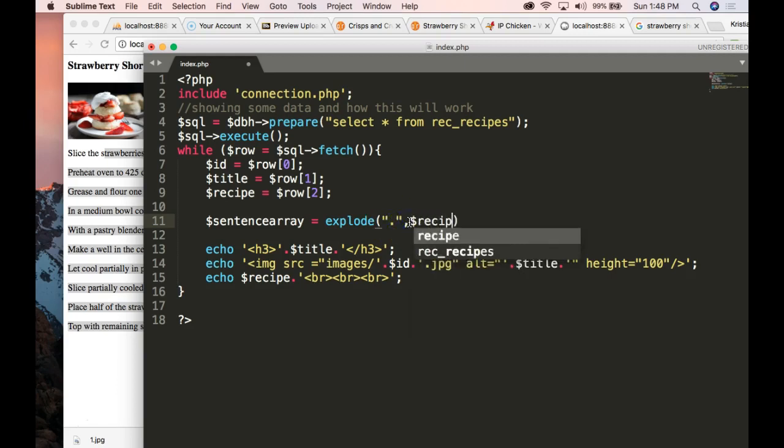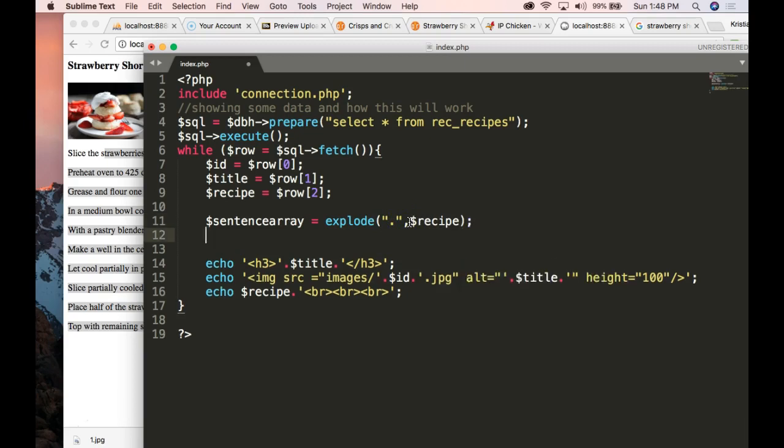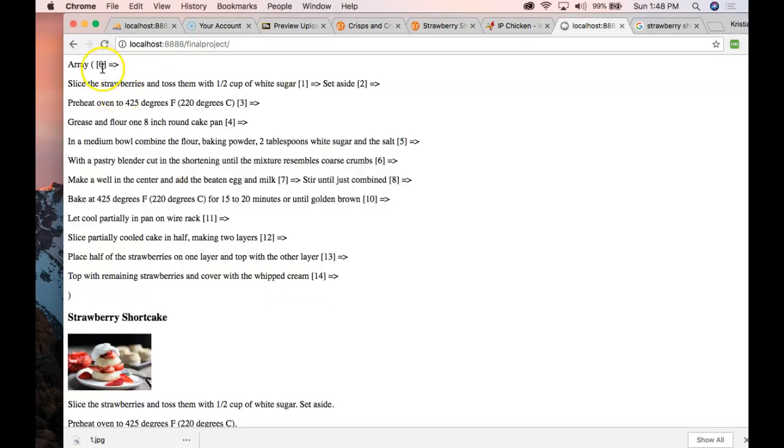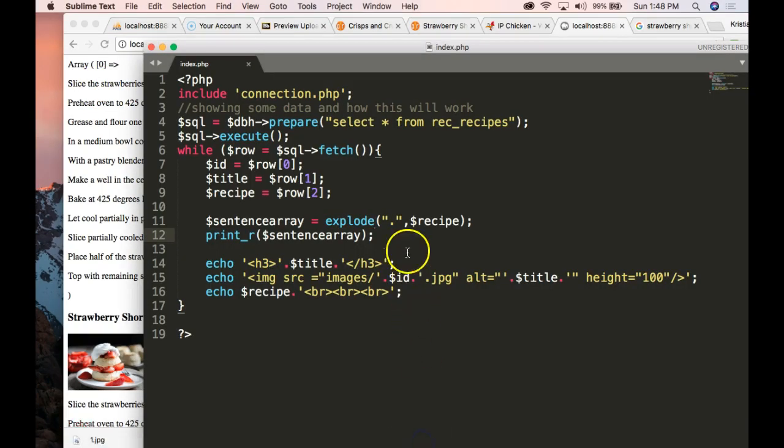So if I do recipe here, I would get sentence array. Now watch what it says when I do this. This is the array itself if you look at this. I have the first sentence, second sentence, third sentence, fourth sentence. So what I'm going to do is maybe show the first 2 or 3 sentences and give it a read more to get the person to click into the next area. So all I'm going to do is, let's do a for loop.